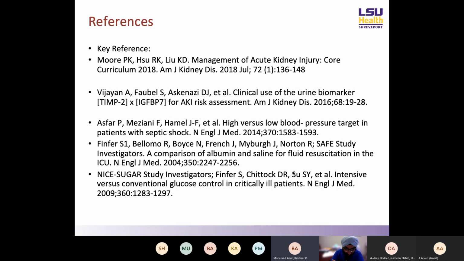Great. I think this will put our first year fellows in a position to know how much they need to learn, and the whole spectrum of nephrology pretty much would be covered if you know all of AKI at the start of your fellowship. So yeah, I think there's a lot to look forward to.